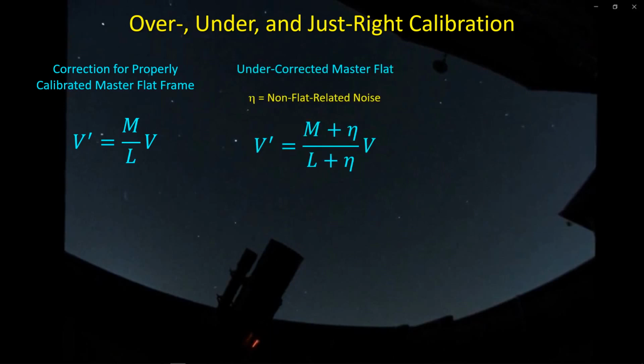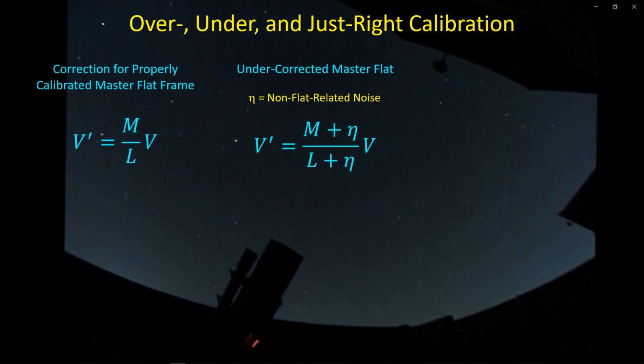Well, in this case, we have something like this, where now we have the corrected values for the maximum value in the flat frame, but there's some noise we haven't subtracted. Maybe it's the bias frame, maybe it's the dark current frame, the dark flat. And down below, we have the value elsewhere in the flat frame, but we also have, just for the sake of simplicity here, I'll call it the same level of noise, eta. And by the way, coming from the engineering world, whenever we want something to appear more significant than it actually is, we use Greek letters. So that way we have M plus eta divided by L plus eta.